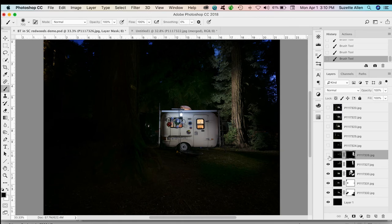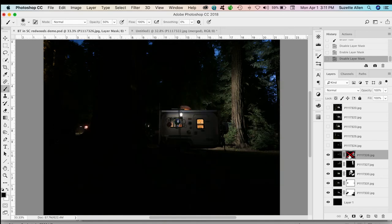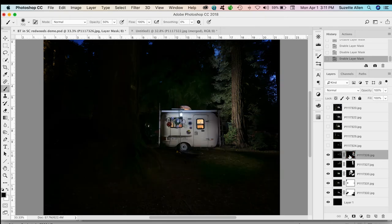It seems a little bit strong, so I'll take my opacity down to 50% and paint it away just a little bit. There we go. If I want to see it without the mask for a second I hold Shift to disable the mask and review what's in that layer. I kind of like the trees up here at the top, so I make sure to paint with white — hit X — and at 50% white I'll bring in a little bit of detail up in these trees. That one looks great.